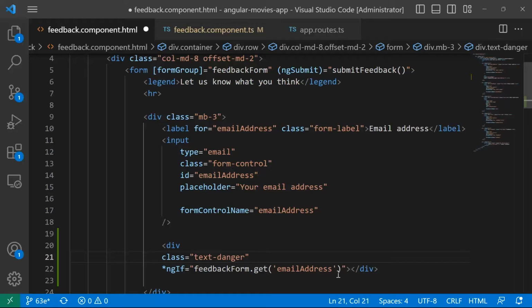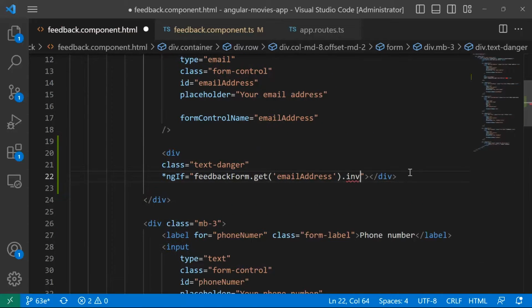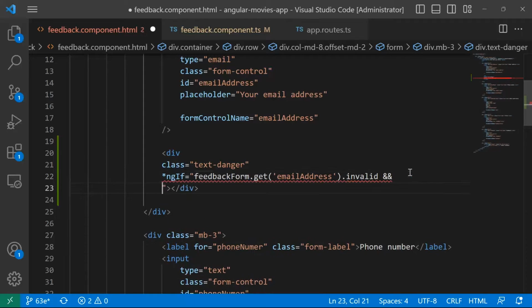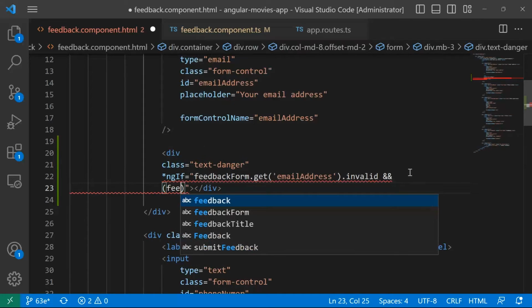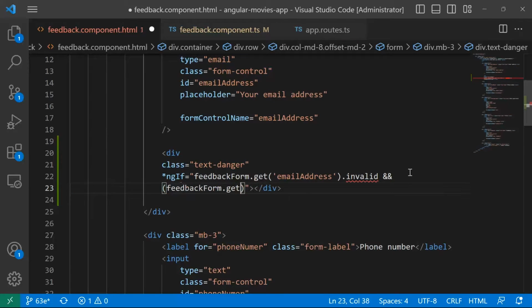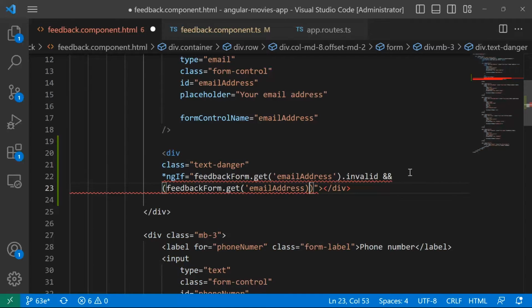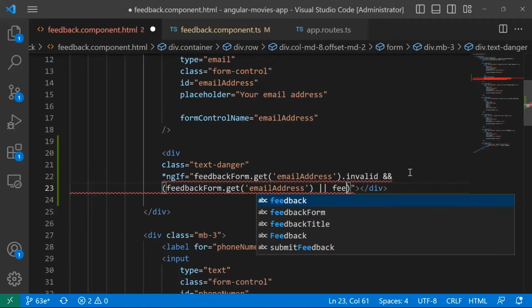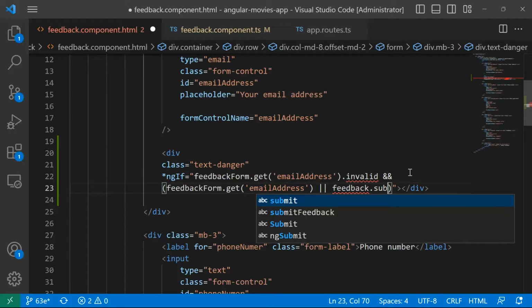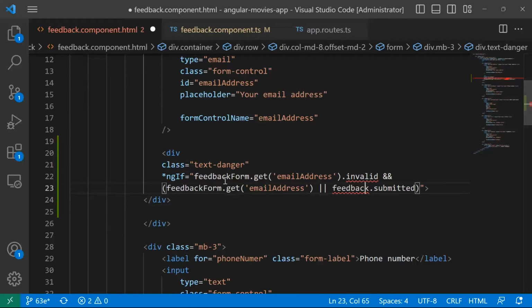So we have the email address and we know that it's .invalid, and the feedbackForm.get email address, or feedbackForm.submitted. So feedbackForm.submitted.